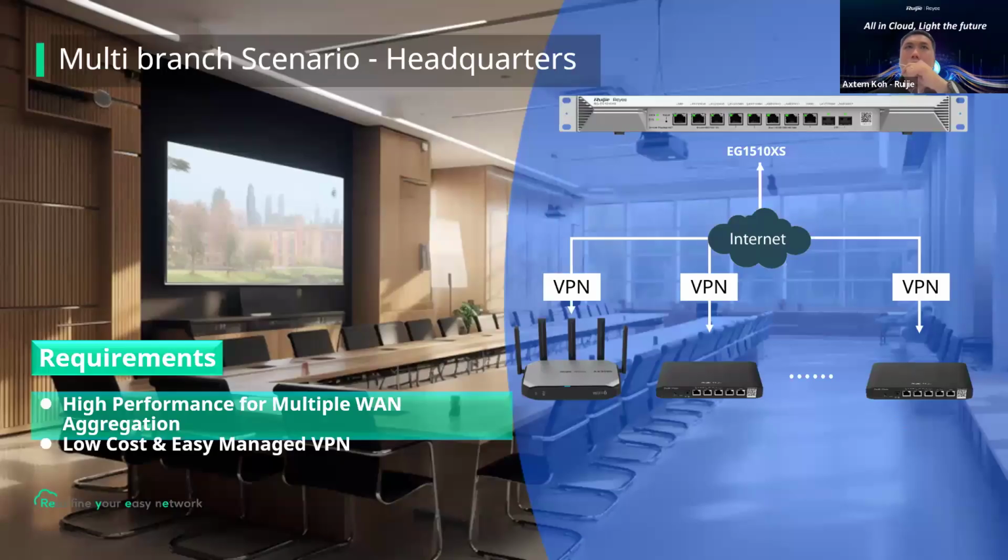And how about the multi-branch scenario? Let's say they have a headquarter, and they need a lot of branches to connect to the headquarter to get internal resources. Maybe they have their file server, Synology, an OS server, and an HR server, which all the branches need to access. In some retail scenarios, they have a pricing machine in the HQ, and the branches need to sync the POS system to the server in the HQ as well.